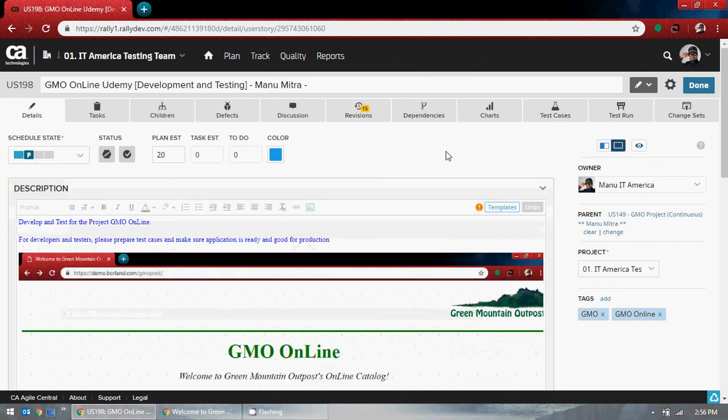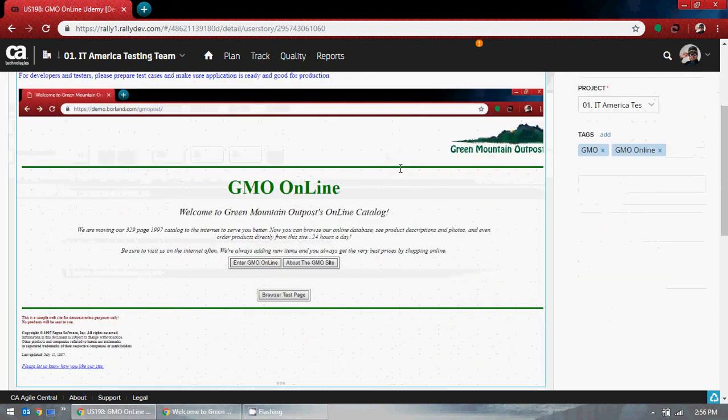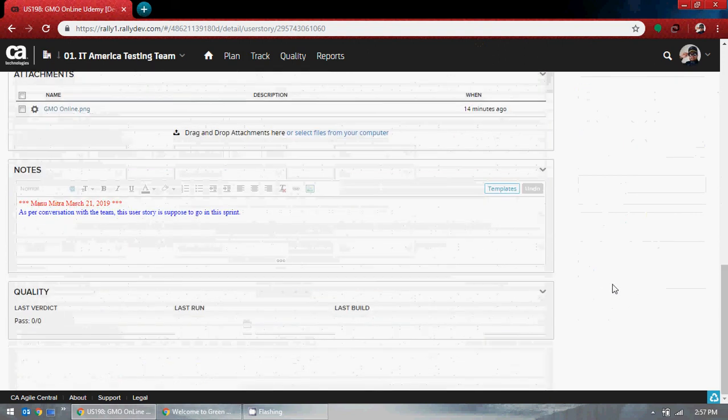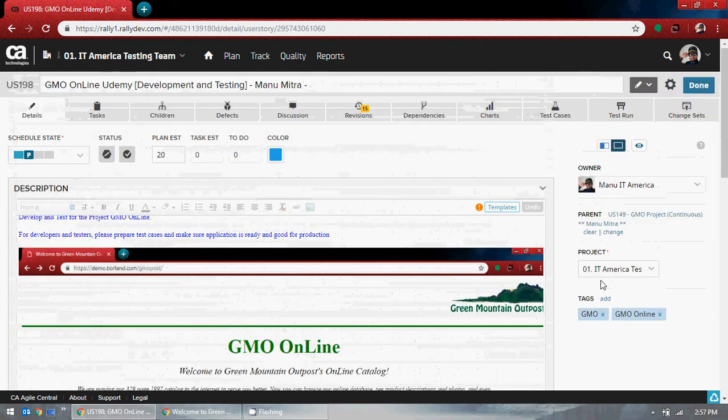Everyone has to be on the same page. Let's say you're a product owner and you have created a user story. Then the development team, the testers, and your boss should all be on the same page to understand why it is blocked. So that's an important thing, and that's pretty much it for this user story.